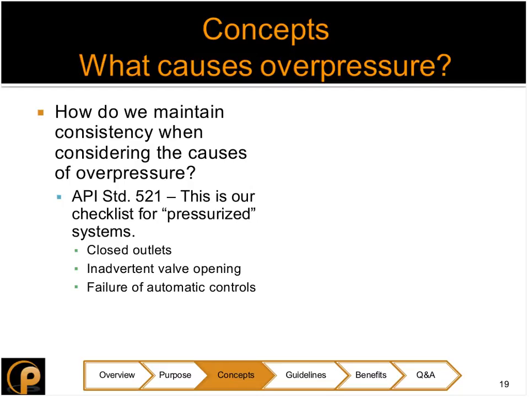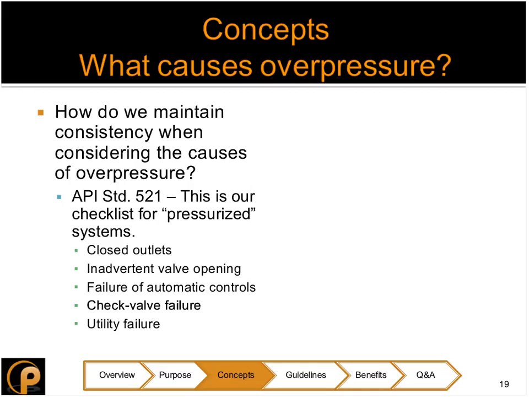Failure of automatic controls. Let's assume that you have a high pressure vapor which is flowing downstream to a lower pressure system with a control valve. Normally the control valve would control the pressure to make sure nothing bad happens, but let's say it failed open. Maybe it'll cause an overpressure. You could have check valve failure. Check valves are a way of preventing flow from moving backwards into a system from something else, but check valves are not always reliable. A check valve could get stuck open.